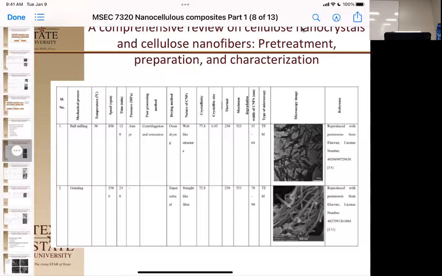Now, in this one right here, they did grinding, and it was only 250 RPM for 24 minutes. I thought it was hours. But anyway, they got nice fibers, but they did supercritical drying. So supercritical drying, as you may know, uses CO2 or another gas where you can get to a triple point. You can have it hot and it will go from liquid phase to gas phase instantly, and therefore not having aggregation. So the lack of aggregation in the long fibers here is probably due to the drying process more than the actual physical process of grinding.